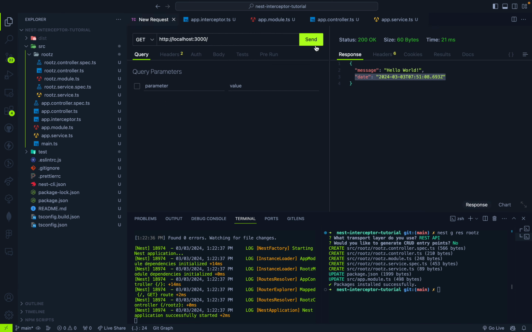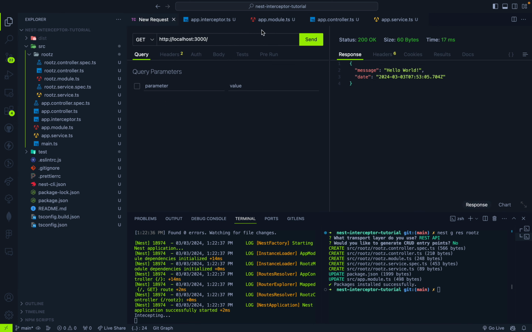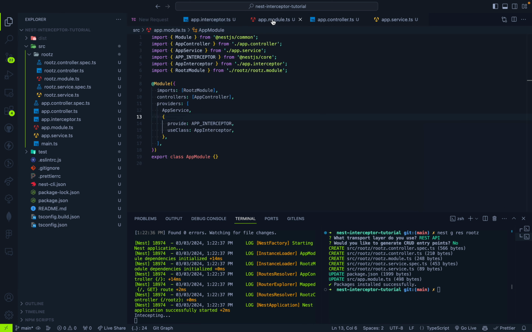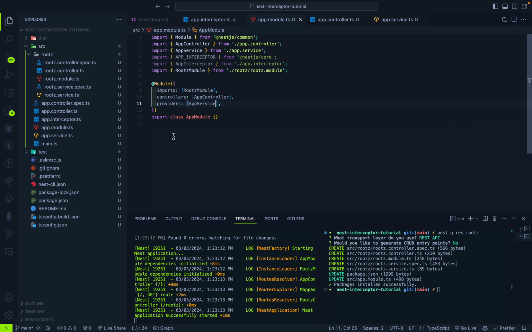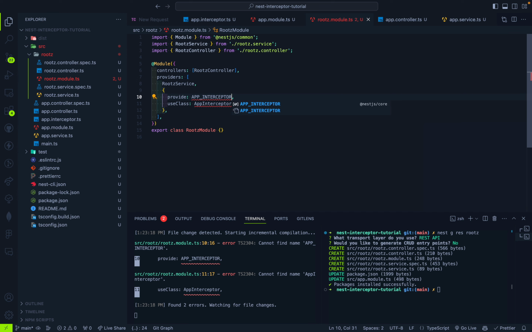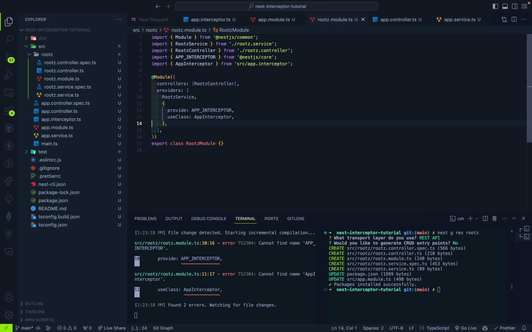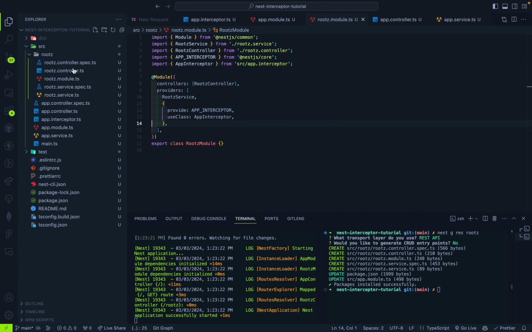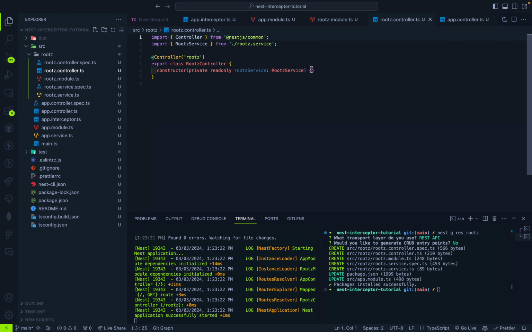Now let's try again. If you send a message, it's still intercepting. And yeah, that is pretty cool. If I remove it from here, the roots module, and put it here, it says app interceptor, but don't mind the naming, this is just an example application, right?